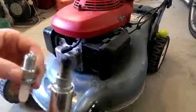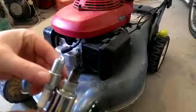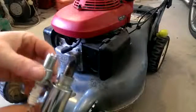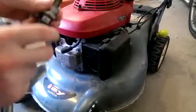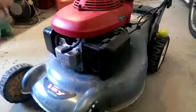So look at the difference, old and new. You can see why it's cutting out sometimes. So I'm gonna go ahead and put the new spark plug into place.